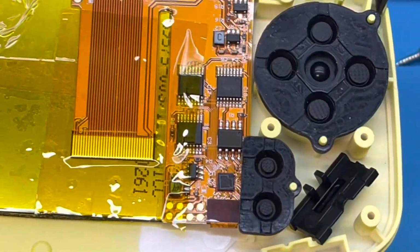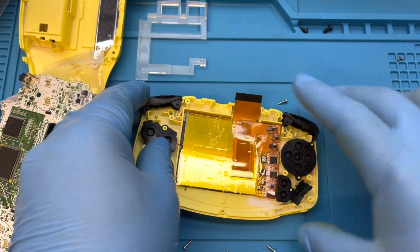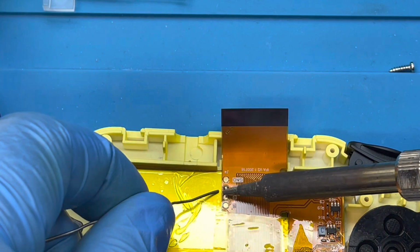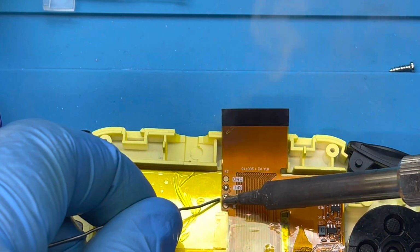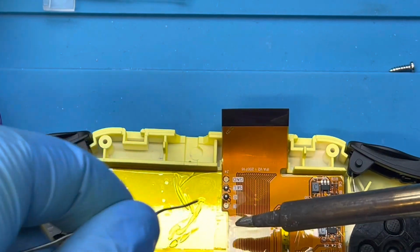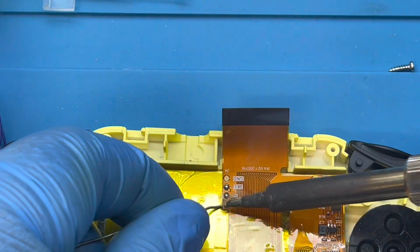After I connected the screen and the ribbon cable, I went ahead and added some solder to the connection points for the wires for the brightness control. I added solder to the 3 pads. SEL goes to the select button, the R goes to the right shoulder button, and the L goes to the left shoulder button. And the G and D, which I guess is ground, doesn't get anything.